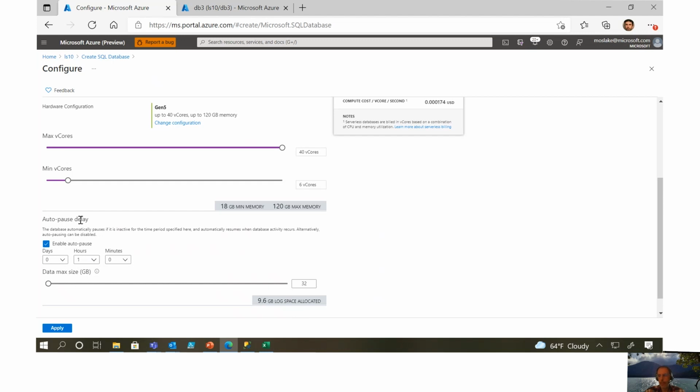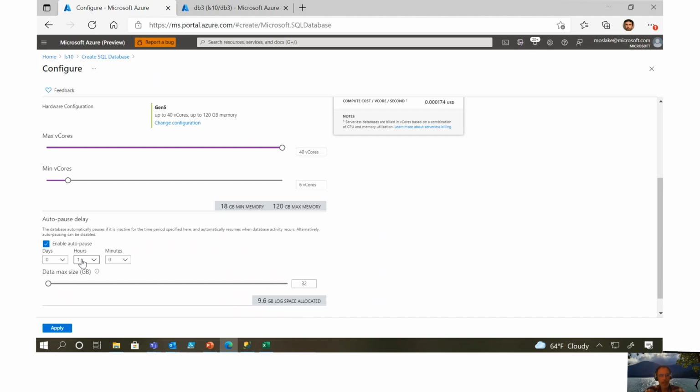Now, it could be, for example, that for my application, I don't want the database to pause over the lunch hour during the work week, so that when the users of that database come back from lunch and reconnect to that database, they don't have to experience any kind of performance penalty while that database is warming up again. So maybe I adjust the auto pause delay from an hour to, say, a couple of hours. But by doing so, my database is still able to benefit from pausing, say, at night and on the weekends.